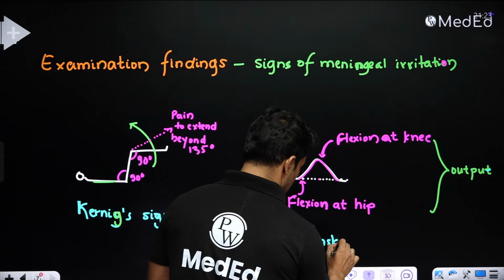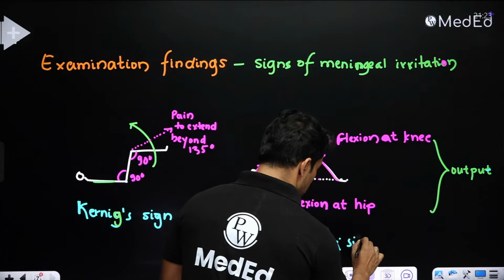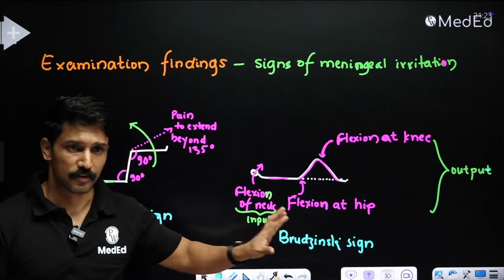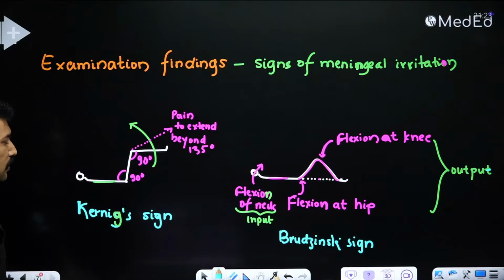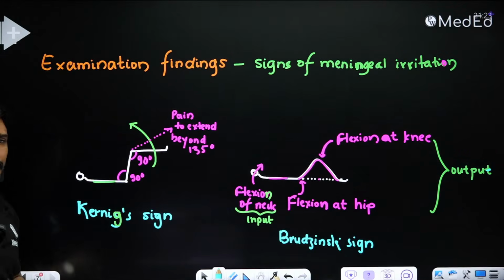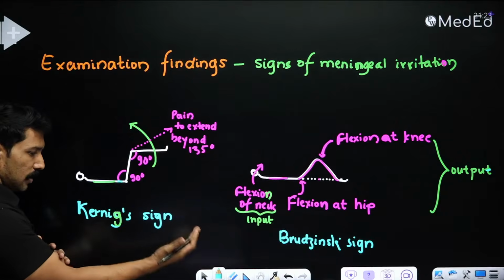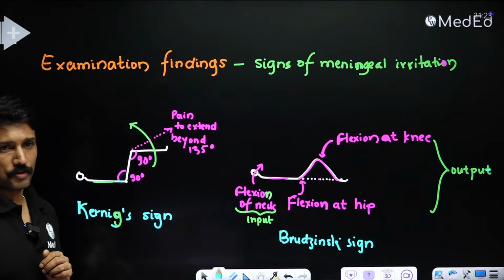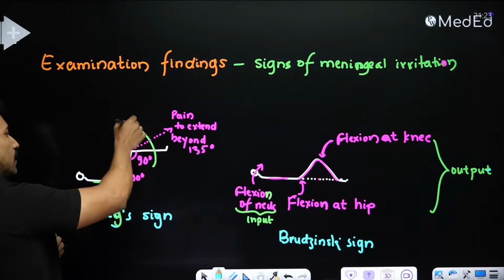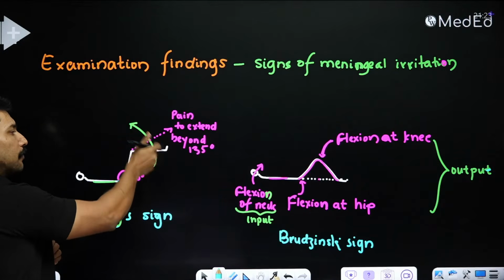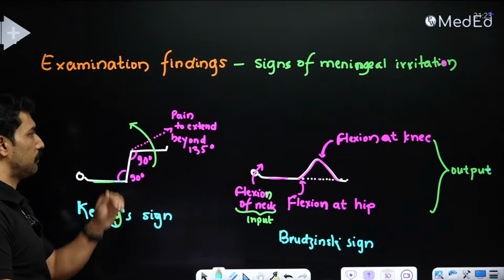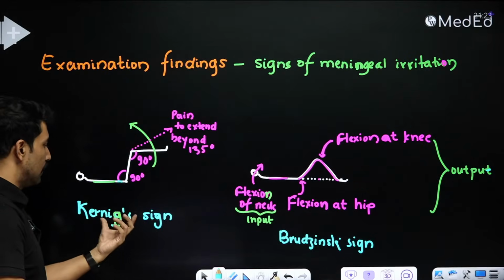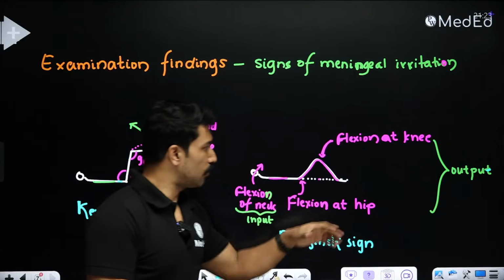Your teachers in your bedside discussions may ask you to demonstrate these signs. How do you check for these signs? How do I check for Kernig sign? I make the patient first lie down flat. Then I raise his lower limb so that the hip is at 90 degrees flexion and the knee is at 90 degrees flexion. Then I try to extend the knee beyond 90 degrees. If I'm not able to go beyond 135, I start experiencing resistance from the patient, or the patient starts complaining of pain, Kernig is positive.